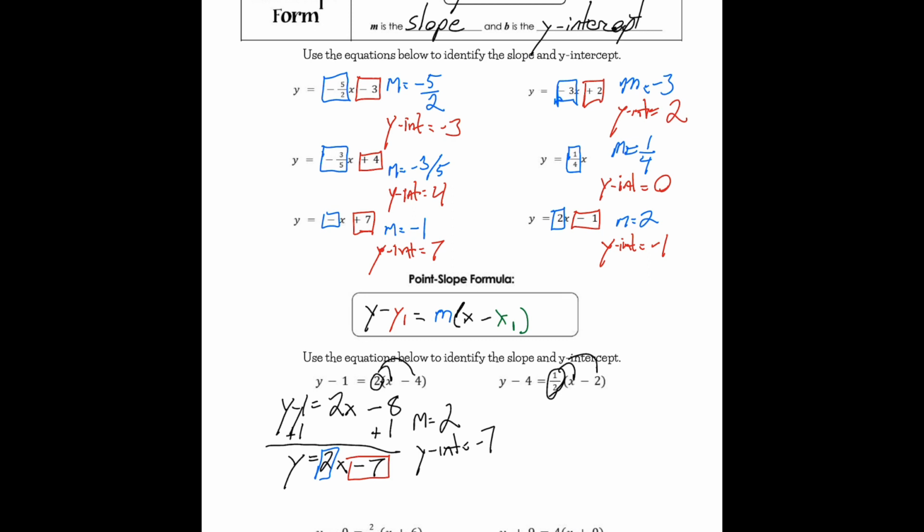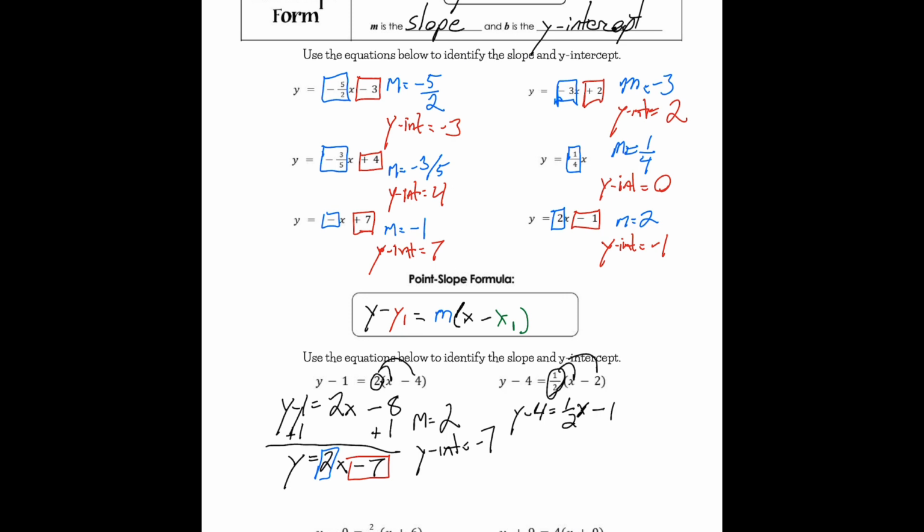So we're going to drop down our left-hand side, y minus 4 equals 1/2 times x, which is 1/2 x. And my pen's acting up again. That's frustrating for everybody. All right, y minus 4 equals 1/2 x, 1/2 times negative 2. 1/2 of negative 2 is just negative 1, so minus 1.